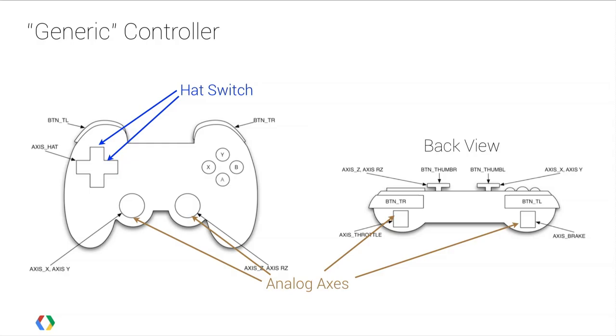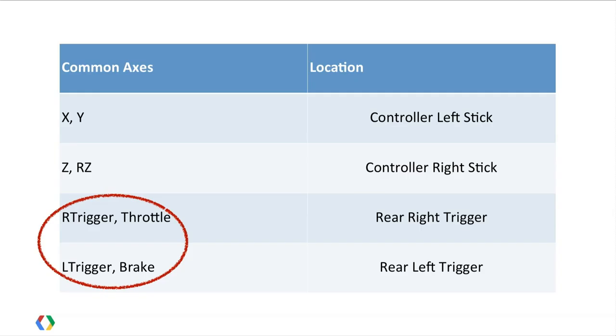And one more thing to note on this is that if you're handling the triggers, you actually need to make sure you're handling both R trigger and throttle and L trigger and brake. They will almost always be the same thing because it turns out that most of the drivers in the Linux kernel actually map everything to throttle and brake no matter what the device sends out. And as it turns out, the HID spec mostly sends out throttle and brake. So unless you have an Xbox controller today with the current versions, you're actually not going to get L trigger and R trigger. Or a Shield device, I think, will do the same thing. But throttle and brake are things you want to handle together. So think of these as being synonymous for now. At least your defaults should handle them that way.